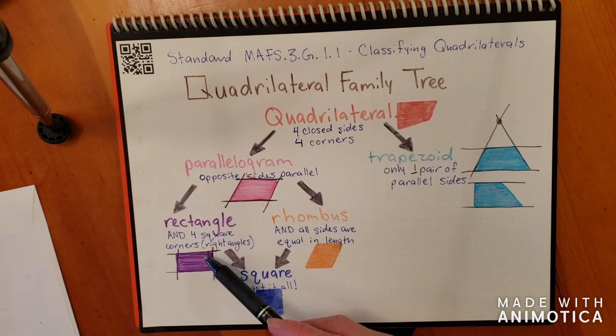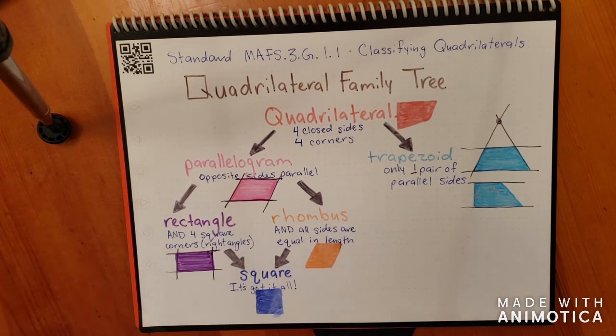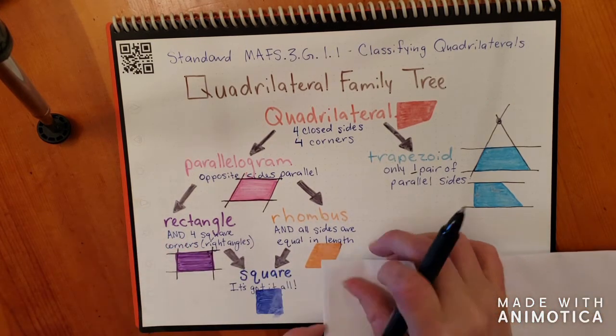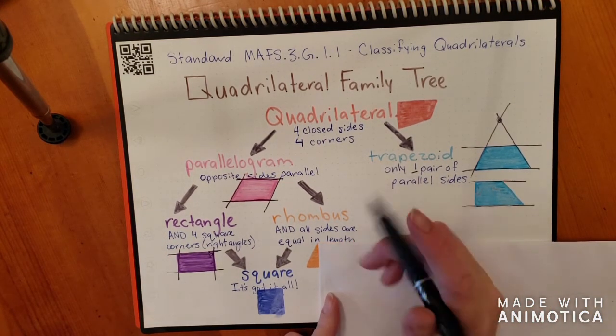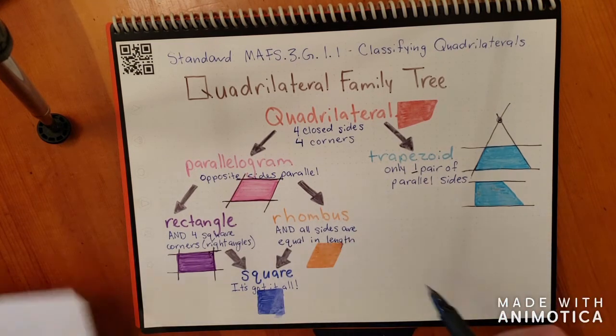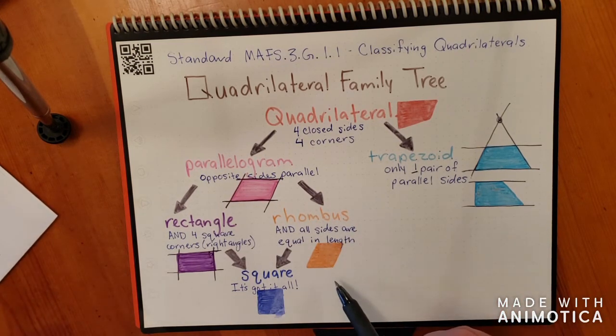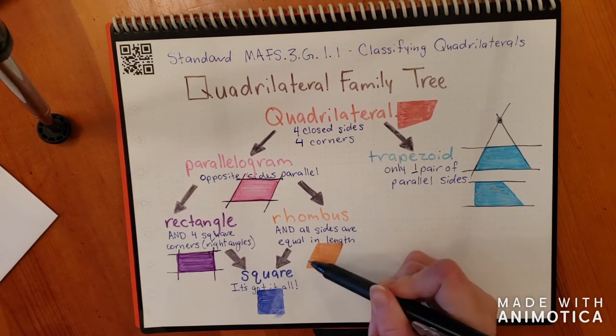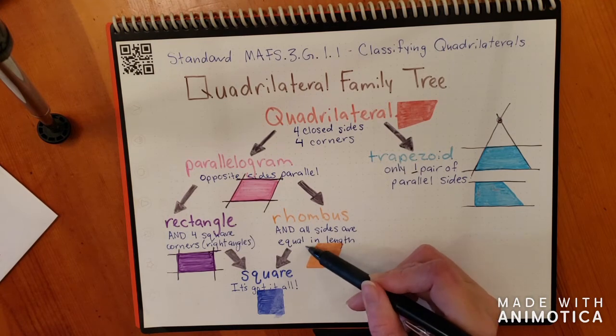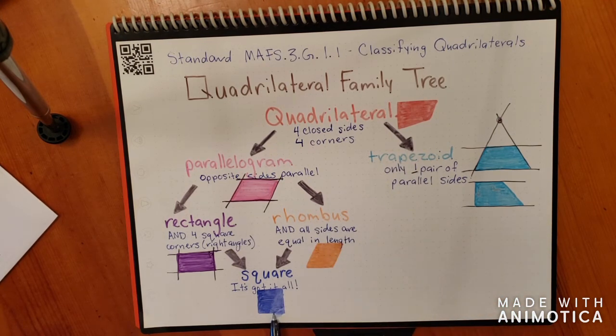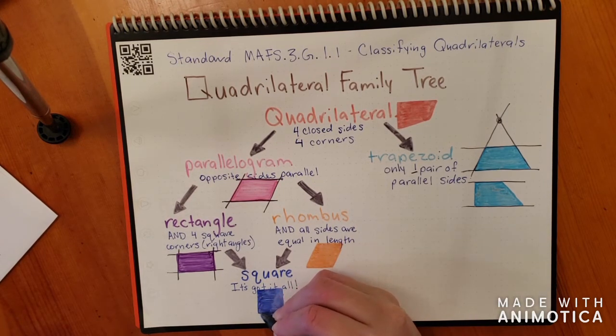This is not a rectangle because it doesn't have those square corners. If I try to fit this in there, I can't. There's still more left. So it is not square corners here. That's the difference between the rectangle and rhombus. That's why they go apart, but then they come back together for a square, because a square has all 4 sides the same length, or equal meaning the same, but a square also has the 4 square corners. So to be a square, it has to have all of those things.